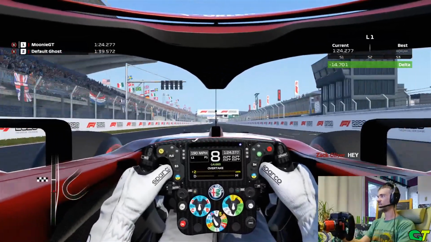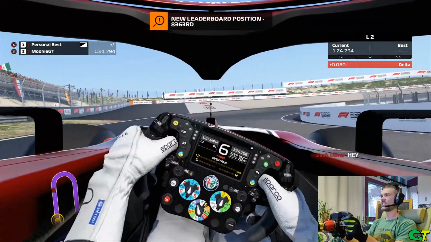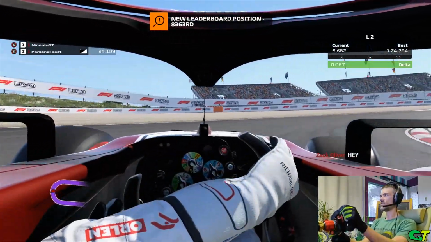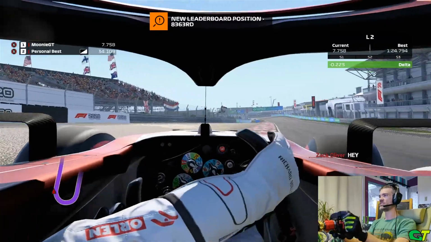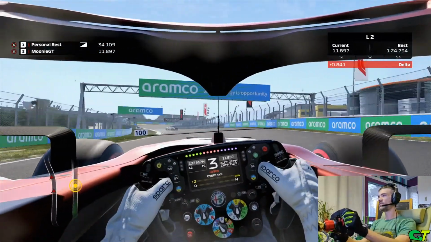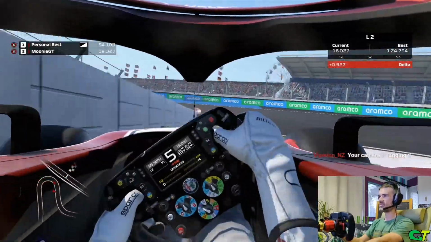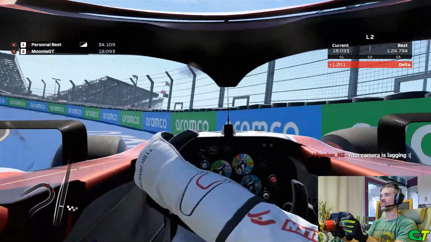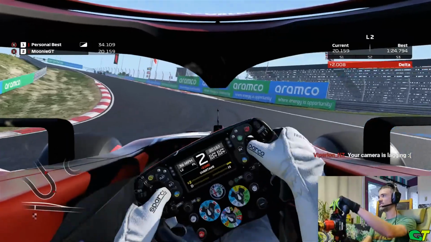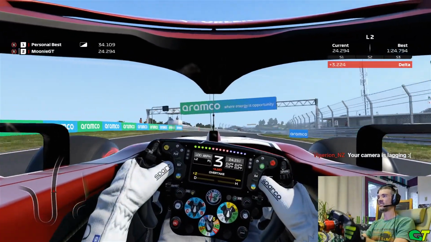Hey, Zach, welcome along. So you've missed the team creation portion of the stream, and now we're just messing around, trying to come to grips with the game. Testing out Zandvoort in the... Good thing damage isn't on. We're testing out Zandvoort in the Alfa Romeo. Yeah, the camber is crazy through some of these corners now.